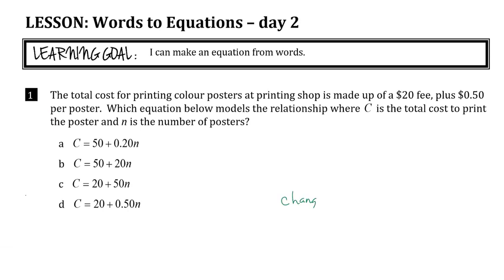That word 'per' is really important. The word per tells me that that's the change. So the change is $0.50. And then the start is the amount that only happens once. So that's the $20 fee. It doesn't matter how many posters you make, you pay $20. And then if you make 10 posters, you have to figure out how much that would be for 10 posters at $0.50 per poster. So the start is $20.